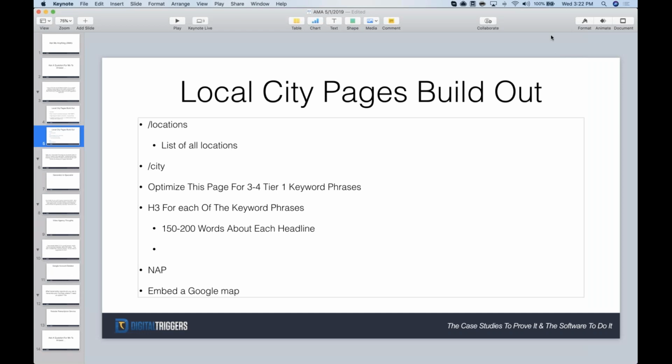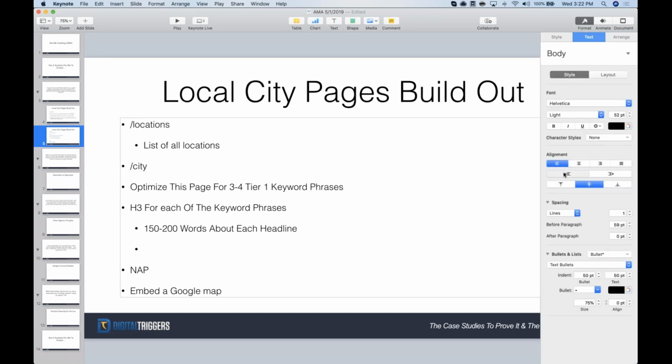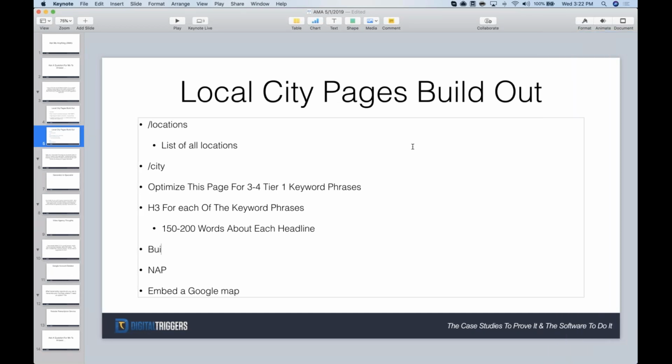Lastly, I build in some images, right? And I would sprinkle these throughout the pages. Add images to page, and we're going to say add optimized images to page. So we're going to add alt text in there.